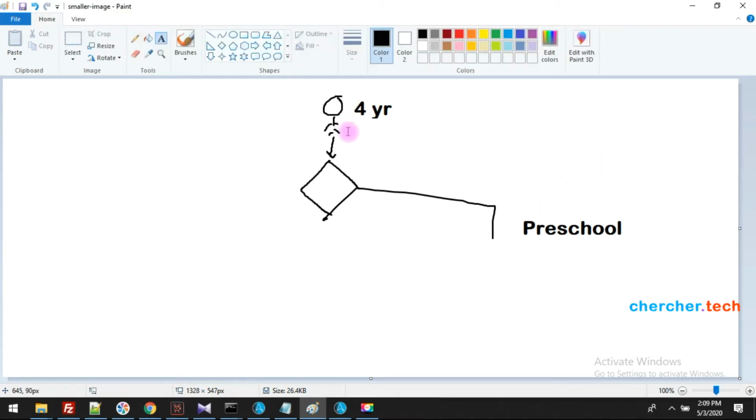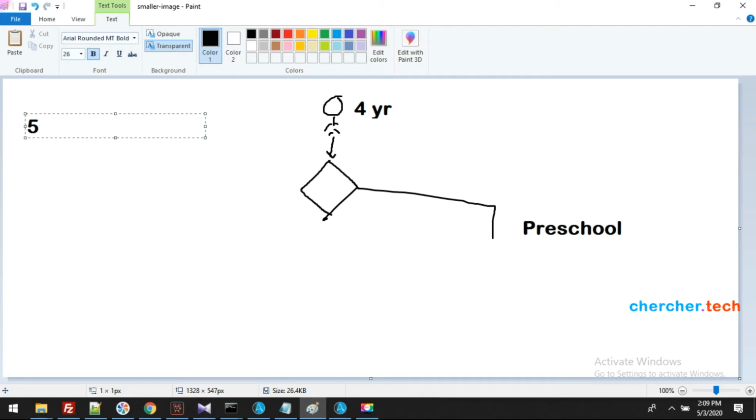Consider that the person is 4 years old, and let's have one table. If a person is less than 5 years old, then you should be in preschool.